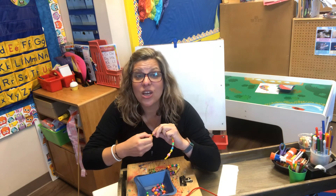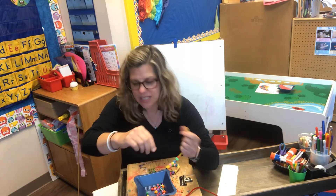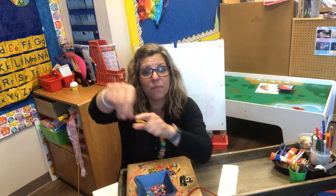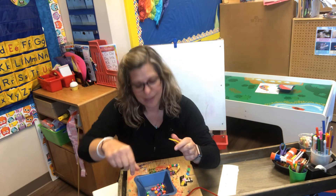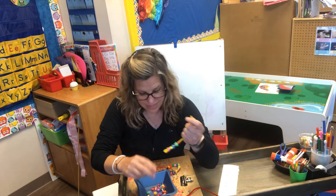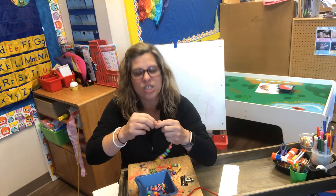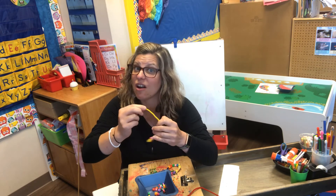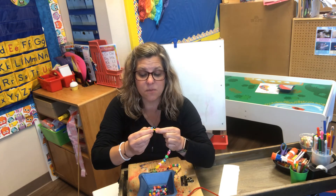Miss Bows and you will always be friends. Mrs. Bows is actually wearing two bracelets from friends. This is from Miss Hunley who works here — she is my friend and she gave me this black one with a little heart. And this is from my friend Avery Anderson who goes to school here. Those are two of my friends. I could now go back to a butterfly. You've got shiny beads in here, beads with sparkles. I think I'd like to do a shiny silver one because friends are like silver. Next I could go maybe a heart again, another blue heart — I really like these blue hearts.